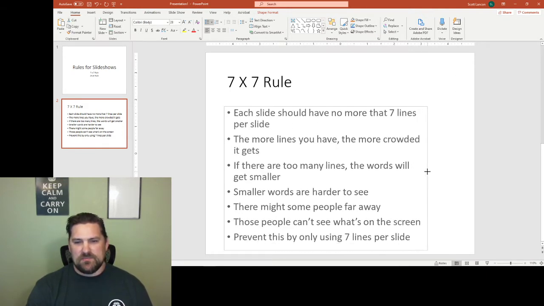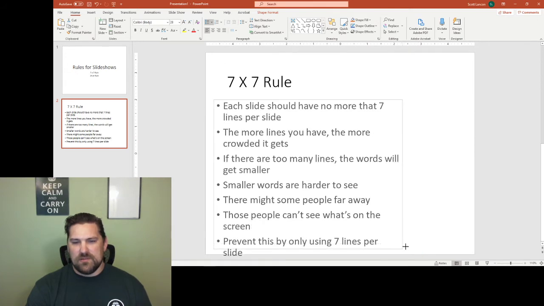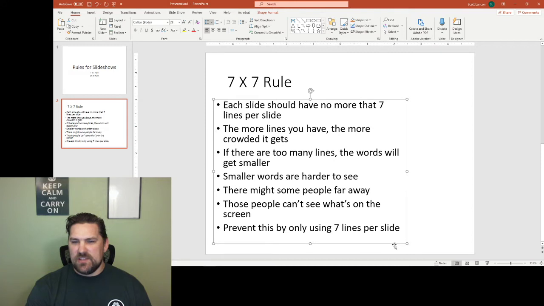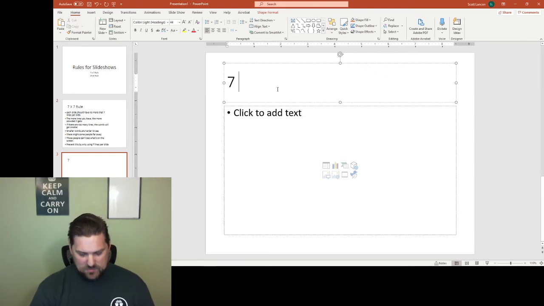And then you've got options. Okay, now you can make a little space over here to the side. Now you can maybe maneuver this around a little bit. Give yourself some more room to work with. Okay? Now you got some room over here on the side that you can work with. Some things you can do. Okay? Things can be made to pop and whistle and get a little picture in there maybe. Something to make things interesting. You got a little room now. Okay? You throw down 8, 9, 10 lines. You got a wall of text. Nobody's going to care. They'll all fall asleep. They're not going to look at your stuff. Okay? 7 is too many lines. Okay? Now the next, still talking about the 7 by 7 rule.